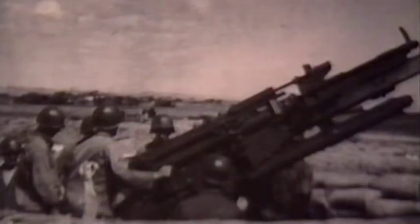Then late in the war, Hitler launched wave upon wave of V-1 unmanned flying bombs targeting London. 2,500 guns were deployed along the coast, along with 1,600 barrage balloons, whilst fighters attacked and shot the V-1s down in large numbers. There was no defence against the V-2 rockets until the launching pads were captured by Allied forces. But the war was nearly at an end, and on the 8th of May 1945, peace was declared in Europe.